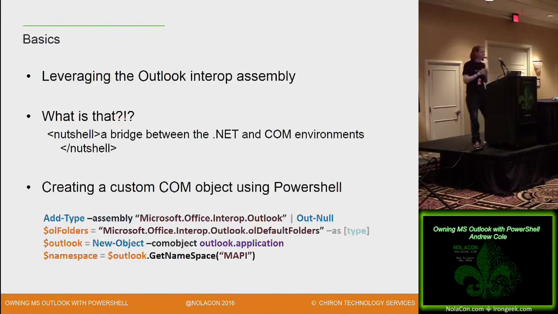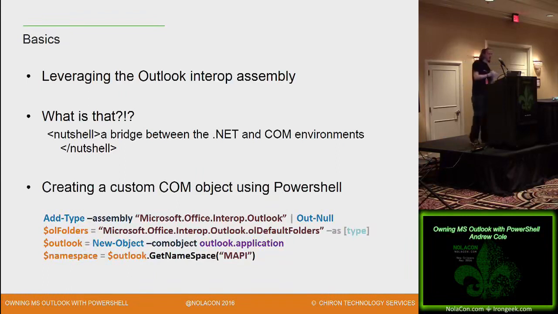All right. So a lot of what we're doing here is we're going to be basically taking advantage of the Outlook interop assembly. An interop assembly is provided by Microsoft and makes a bridge to the applications and COM. So it's a big benefit there. It lets you go between .NET and COM. And we use this technique for the bulk of what we're going to do here.